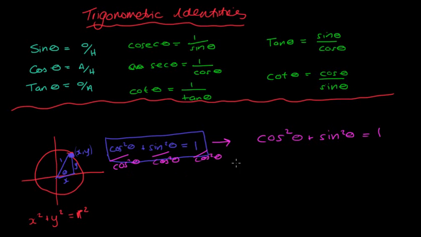Well, cos squared theta over cos squared theta equals 1. Sine squared over cos squared is tan squared, looking at the above one there, tan is sine over cos. And then 1 over cos squared, well, that's sec squared theta. So you can see how they all relate using these identities up top. Likewise, if I decide not to divide by cos theta, let me just rub that out, and let's say we divide by sine squared theta instead.